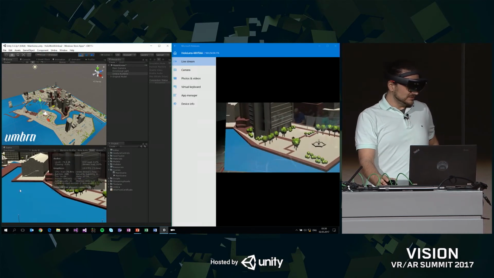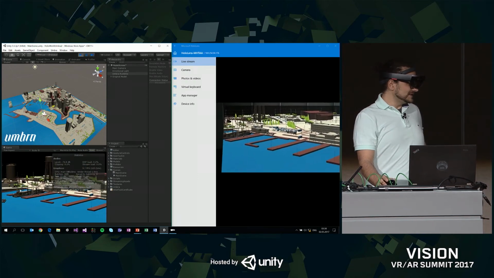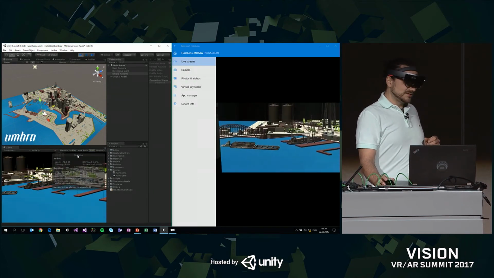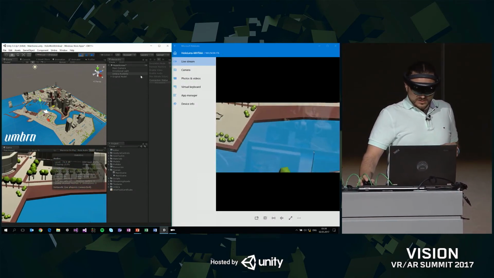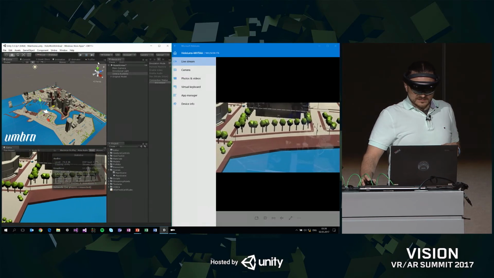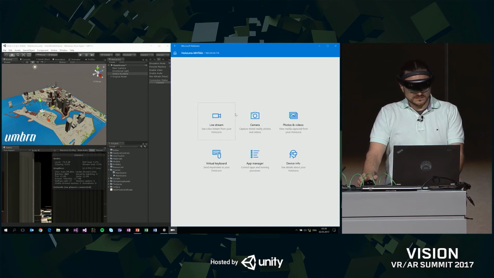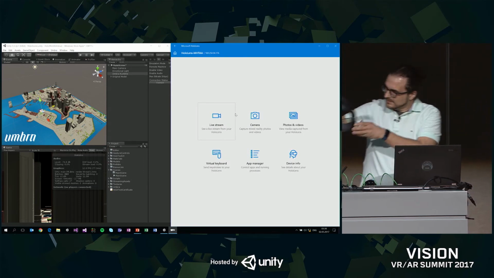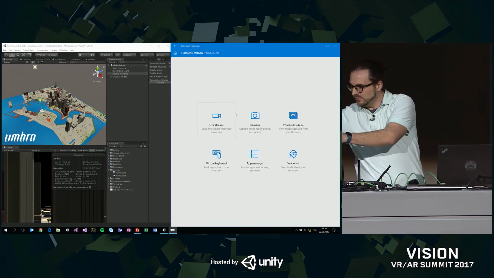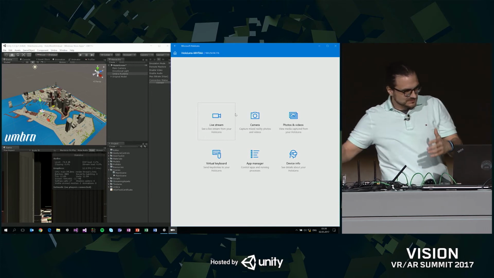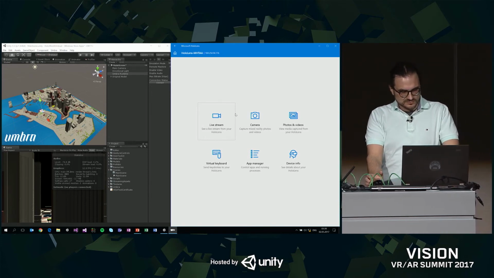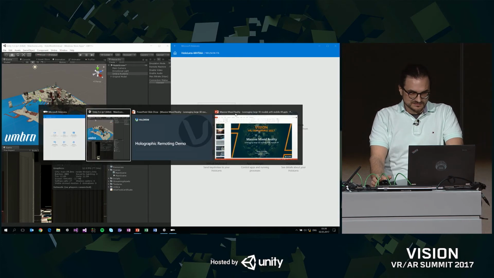And like I said, that's a good option, so you can see all those details, and I could also apply all those crazy effects. All right, so let me stop that, disconnect, go back to this. So this is holographic remoting. And of course, you can also apply that for VR platforms, Samsung Gear VR or similar ones. You would just have to implement it yourself.